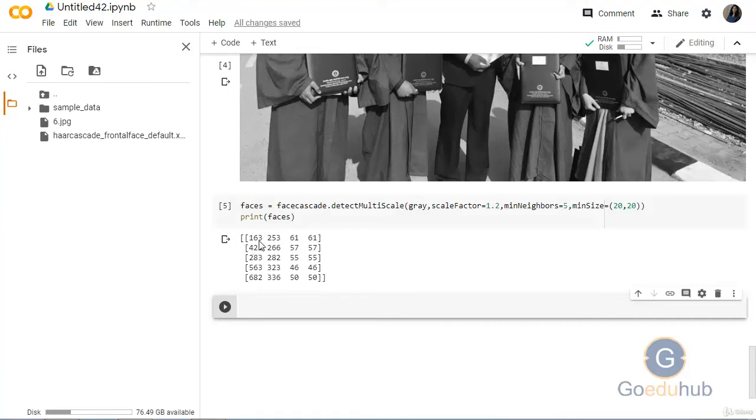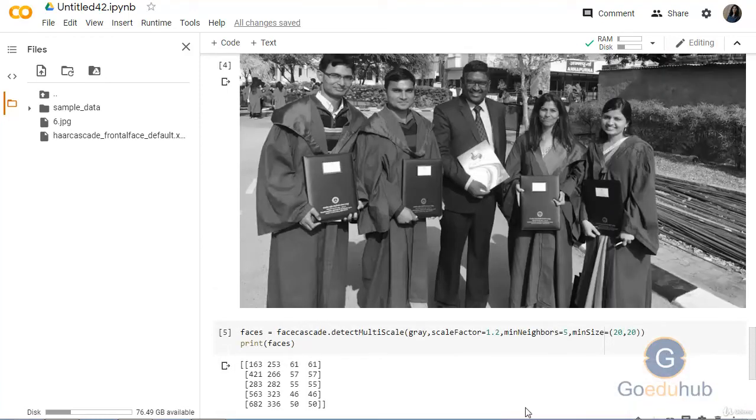These coordinates are x, y, w and h: the x coordinate and y coordinate, and then w is the width of the face and h is the height of the face. So we are going to create a rectangle over the face area. We got the pixel locations of the face in the image, like a face that has 163 comma 253, and then the width is 61 and height is 61.